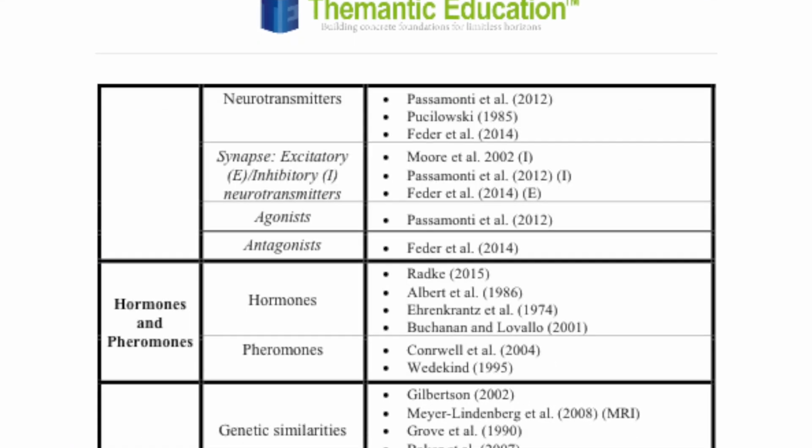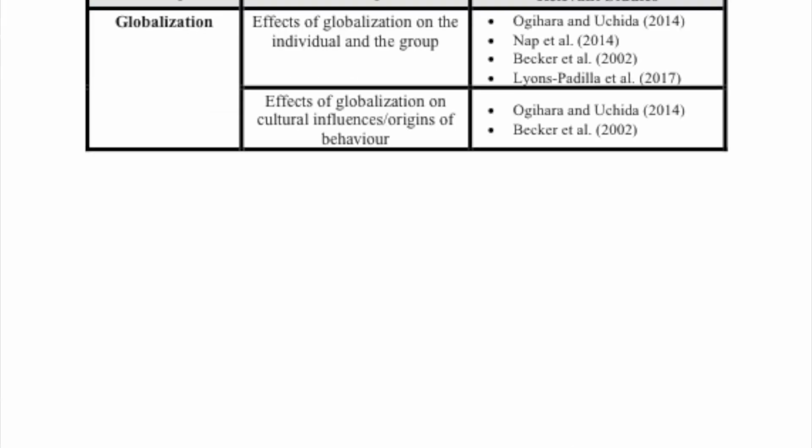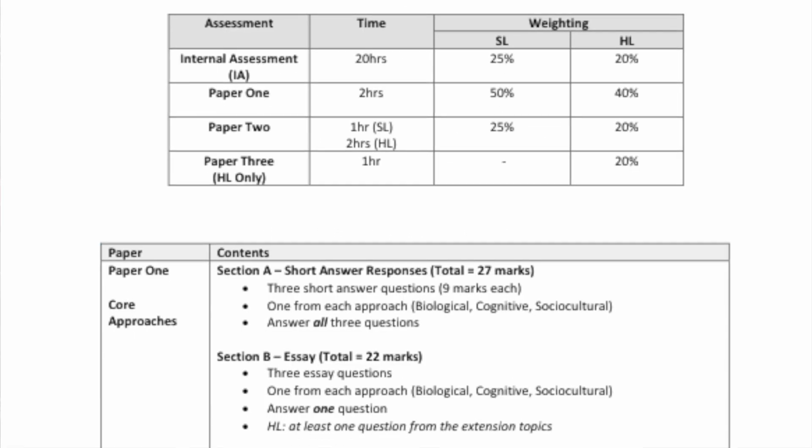The other things you might filter are the key studies. So you've got 72 key studies here. You're not going to need all of them. In fact, you're only going to need about 30 odd or about 40 odd. I've made a list that comes with the digital files that come along with the flashcards that you can use to plan what studies you're going to have. And you can also use the exam revision workbook that comes in the digital files with the flashcards.